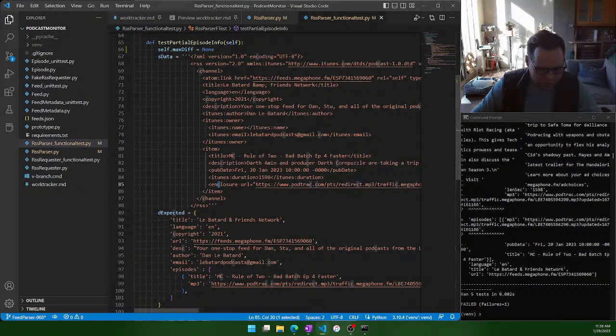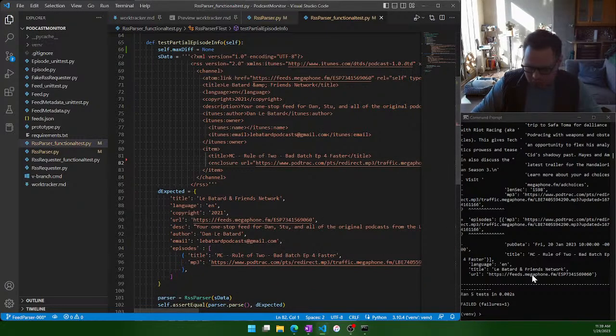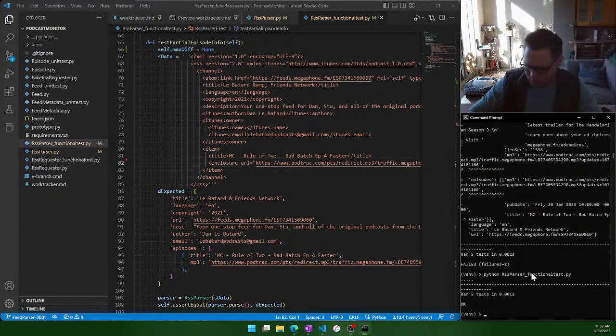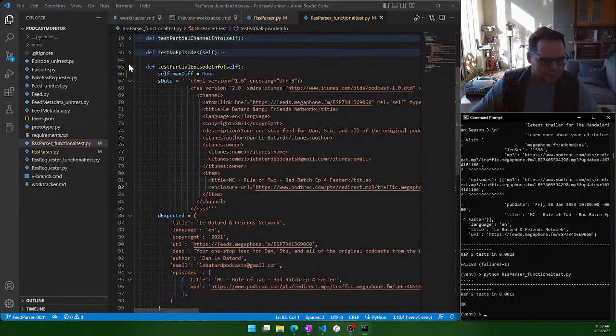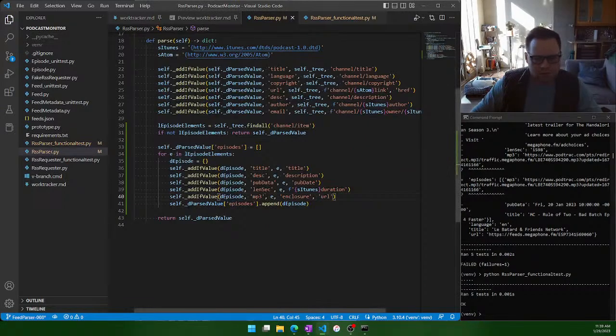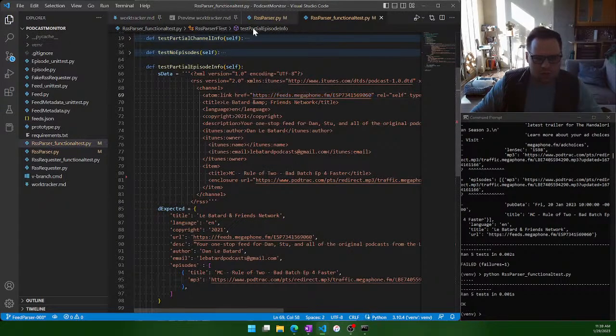So we'll have the MP3, that makes sense. So I've got to remove these 3. Cool, and now they all pass. So let's get rid of this. Let's come back over here.